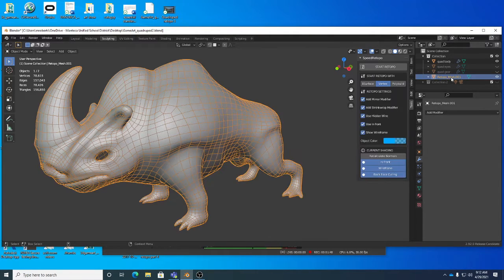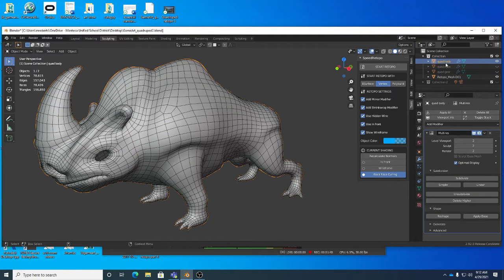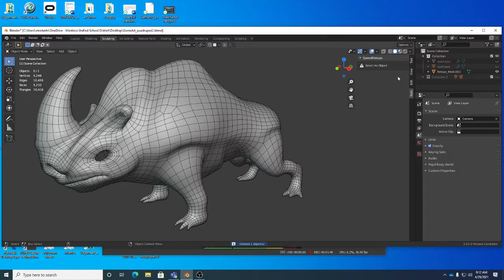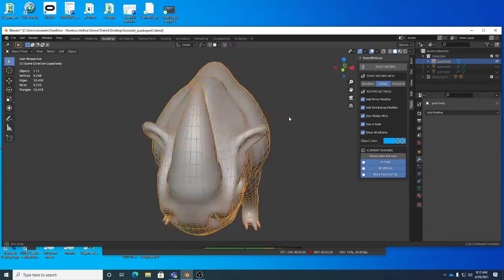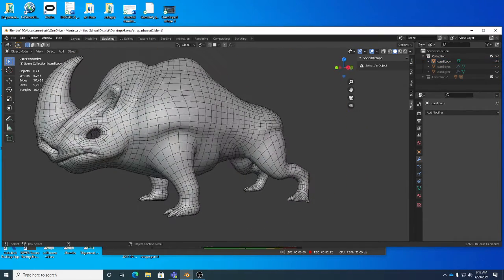So of course we have a retopo mesh right here. At this point we no longer need this body, so the original body I can get rid of. I can select it, hit delete, and it's gone. I want to rename this because I don't want it called retopo mesh 0.001. Remember, in the outliner, if you double left click on something, you can rename it, just like Maya. We'll just rename this back to quad body. There we go. Now we've got the body actually done, and you see how it's retopoed.